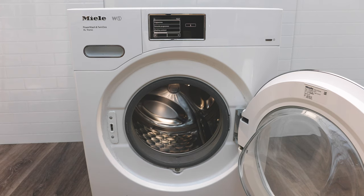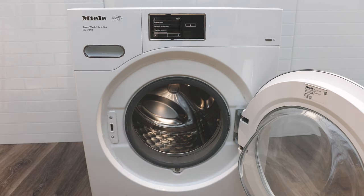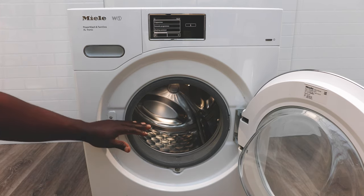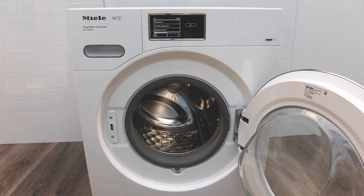This is a 9-kilo washer. To properly load it, make sure you're only filling it up to halfway up the drum. Most of the time you won't know exactly what 7 or 6 kg looks like — the safest rule is: if items are filling more than halfway up the door opening, you're overloading the machine.